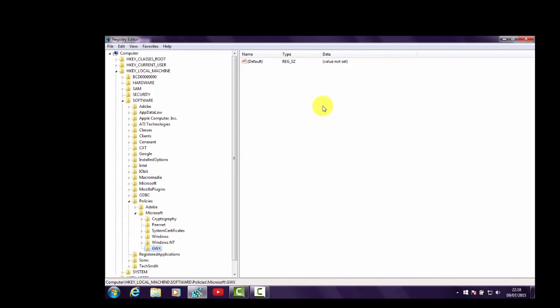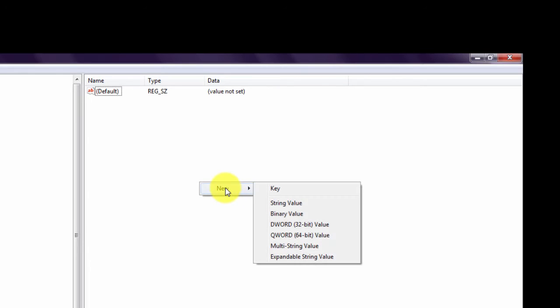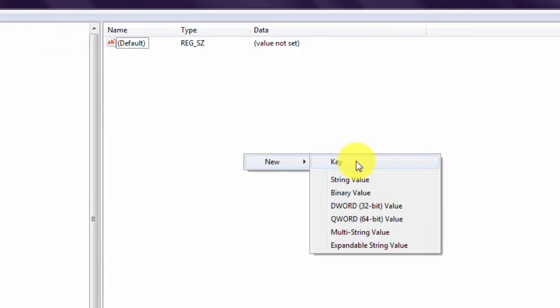Alright, we need to put a DWORD in that key to actually make that key do something. What we want is to disable GWX, obviously when the system relaunches. So in the notification area on the right hand side here, do a right click and you'll bring up New, hover over it, hover over Key, and at this time we need to come down with your mouse arrow, because you've got to decide, have you got a 32-bit operating system or a 64-bit.